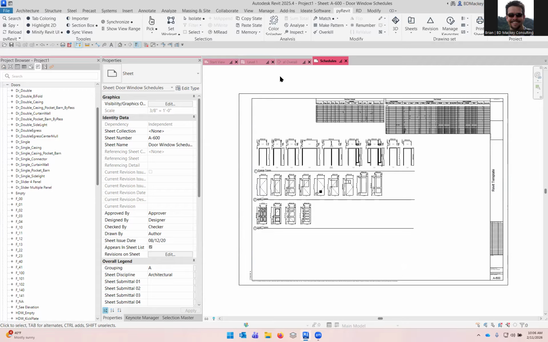But then again, and this is before Dynamo, we had a lot of schedules and a lot of things set up to where, hey, you go to the schedule, you hit delete, all the views go away, all the sheets go away, and you could spend a couple minutes removing that type of stuff. But yeah, if you do everything from residential to hospitals, you don't want to put lead line walls in your template because you're not going to use those in your residential. No, for sure.